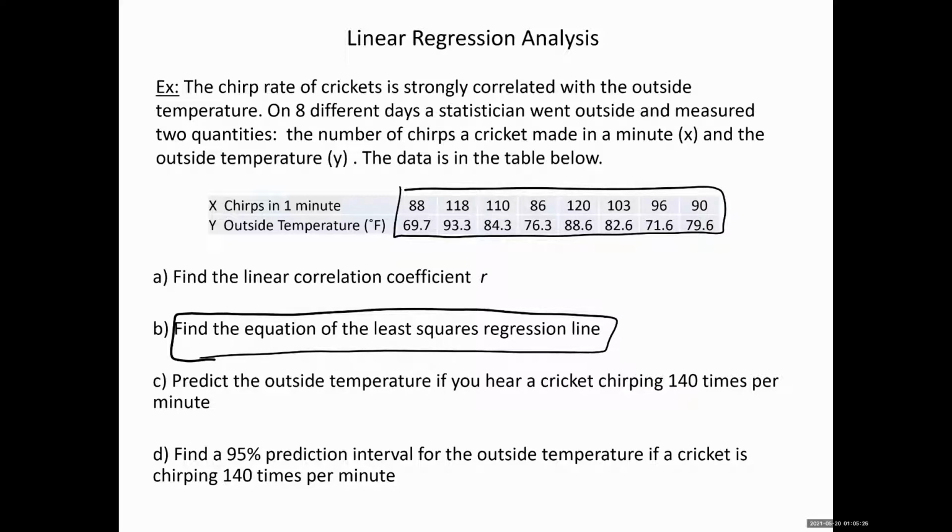But what you want to do is, once you have your scatter plot, once you have your data, find the line that's as close as possible to the data. It's called the least squares regression line. And then you're going to use that line to make a prediction. Once you have the equation, then you can make a prediction.